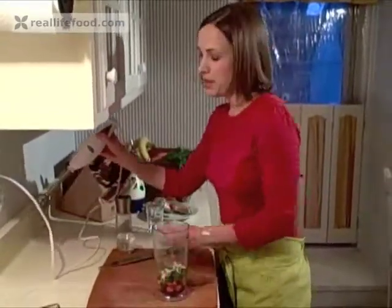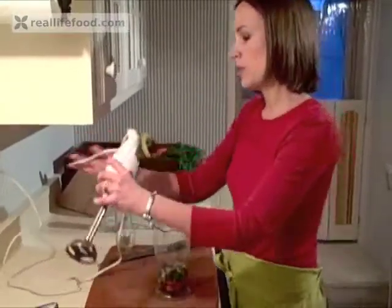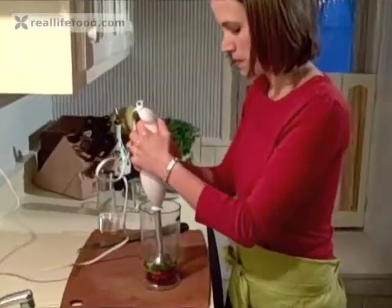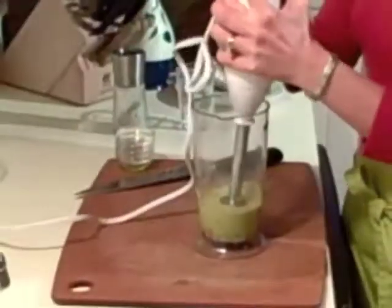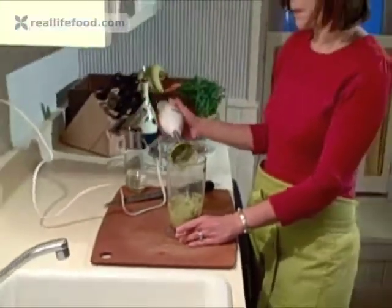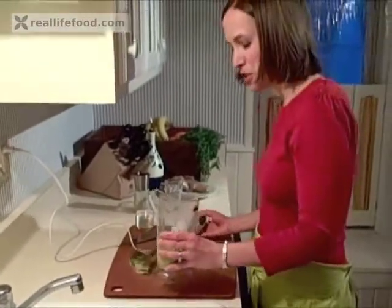Use a blender to do this. I'm actually using an immersion hand blender. Whatever you have at home would work great. And this is going to take just a minute to blend all this up. We have finished making our carrot ginger sauce.